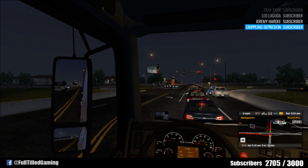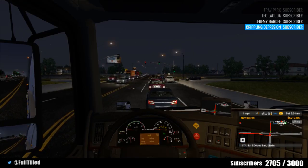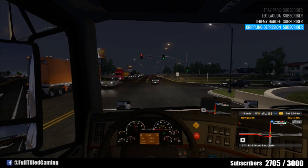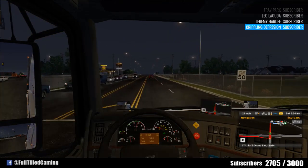Yeah, we got a little bit left on hours. Once we drop this off, it's hard to pull in some of these places and grab any sleep. So once we get up here, we'll be able to pull in and grab us a nap and get a full daytime and see if we can't pull a good trailer. What's up, Sam? How are you, man?